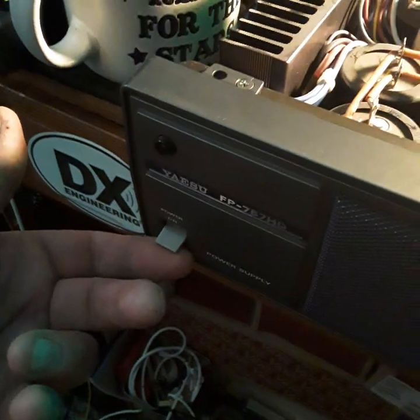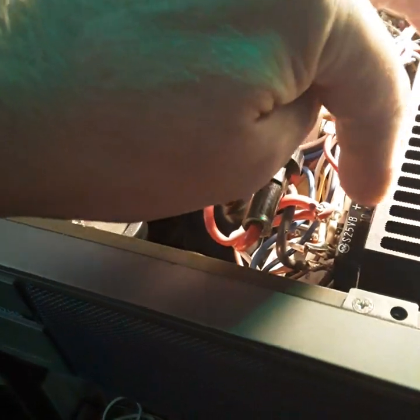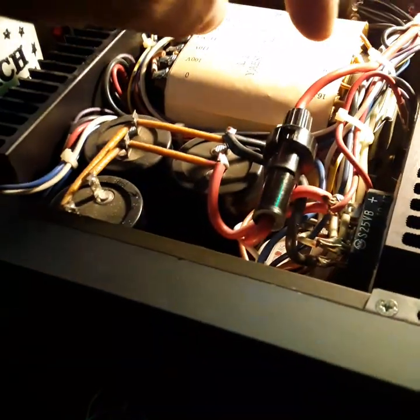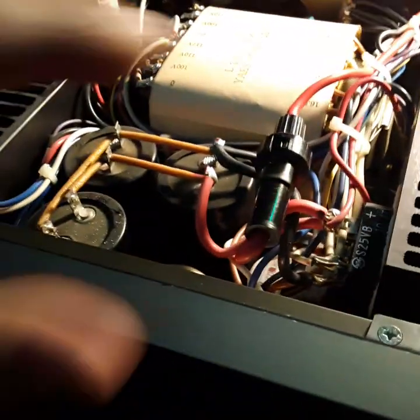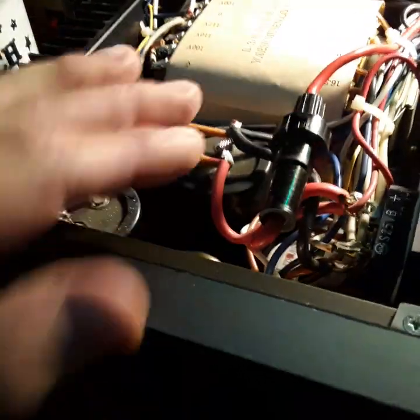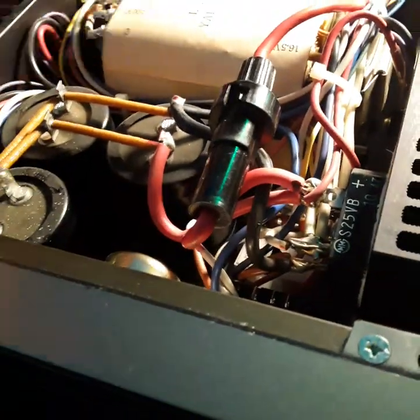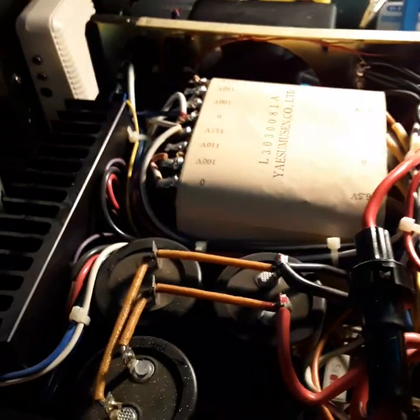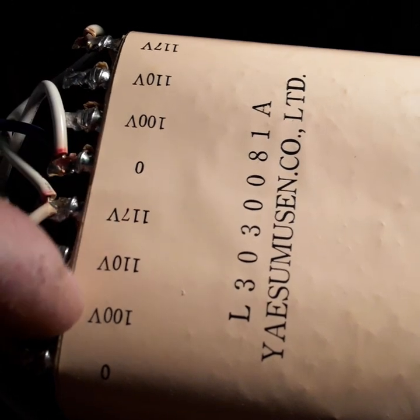I think I know what happened: when you turn on a power supply, all the current rushes straight from the mains through to the rectifier — the caps charge up instantly into the rectifier and it causes a big thump. It's a high-voltage inrush. There's no inrush protection circuit in this unit, so it's instant-on, and sometimes that surge will blow the fuse. That's probably what happened. Those are the original power supply tabs — you can change them.